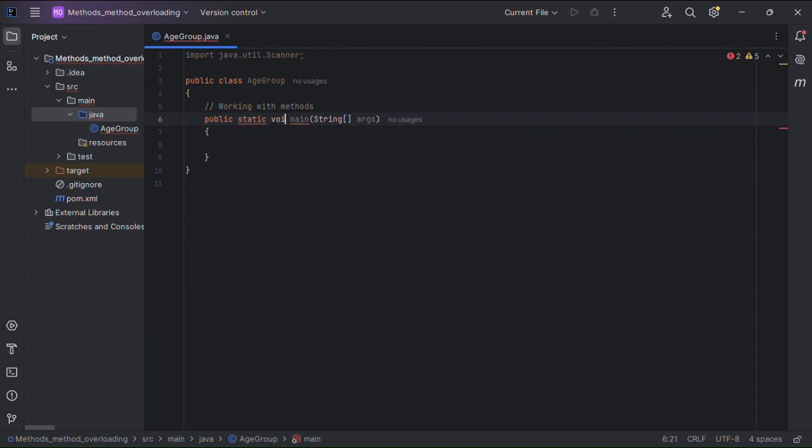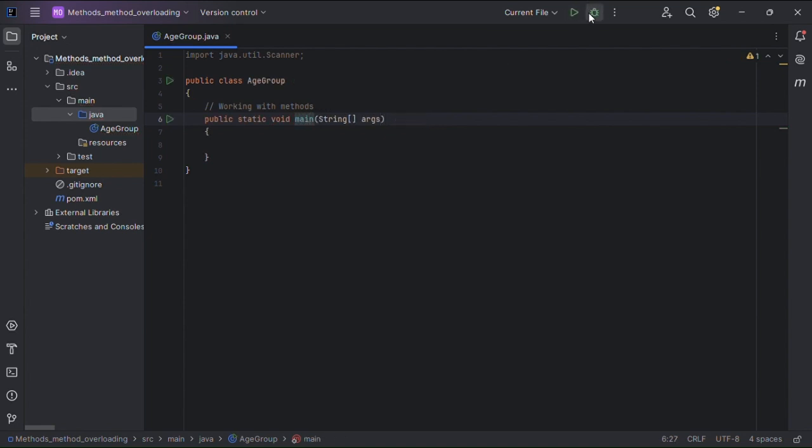Same with the method identifier, the method name. If I were to name it something else, let's say age group, it's going to give me a problem. I can't run this because the JVM was told to look out for the method called main. So let me quickly say main.